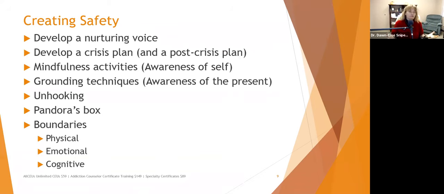And cognitive. My thoughts are my thoughts, and I can choose to hold them or I can choose to change them, but it's my choice, and that's my boundary. This is all my stuff in my little bubble, and I can choose what I do with it in there. And our bubbles can connect with other people's bubbles, but it doesn't mean they have to intersect. They can touch and connect without having somebody else's bubble gobble yours up.